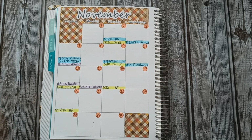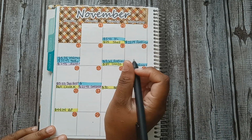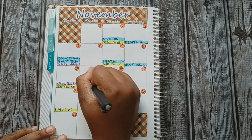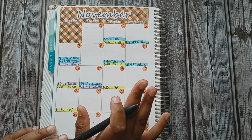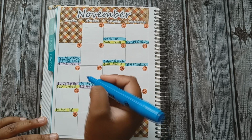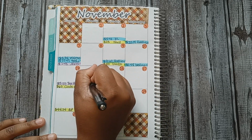So the next day was on the 15th. And on that day, I ordered online at Amazon and spent $14.96. And I just got myself some envelopes. Some new envelopes, which is the ones that are all in my bill binder. All those I had purchased from Amazon that day. And I had one more transaction that same day. This one was at Dollar Tree and I spent $7.49.